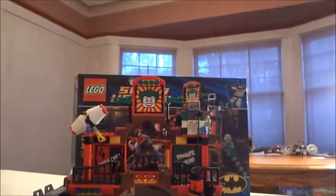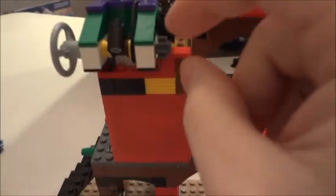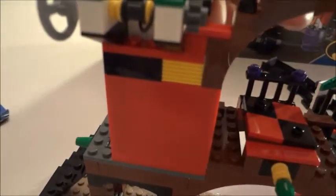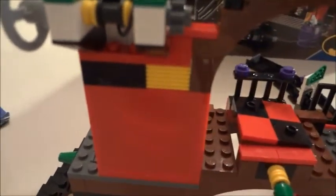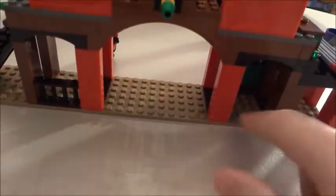So let's move on to the back. This one's really cool set, so it's going to take a little bit longer. Nothing too spectacular back here. It's got some gear pieces that really don't do anything. I looked through the instruction manual twice to see what hooks onto that. This piece here, I imagine maybe you can put Joker up there or something? I don't understand what function this piece serves, other than maybe putting Joker there. So here's all the little knobs and twists for the roller coaster. And a little bit of play area back here that doesn't have very much to it. Little back of the Riddler head back there.